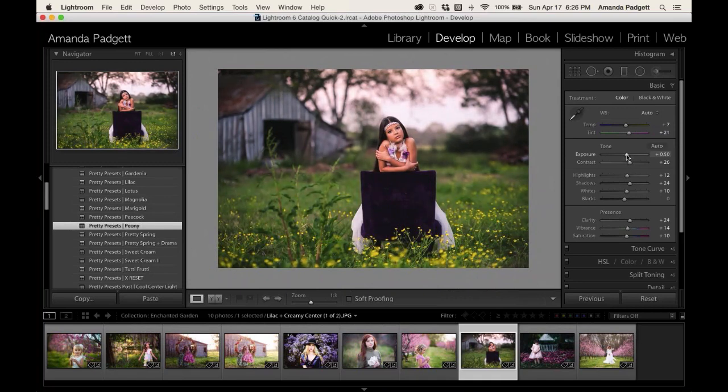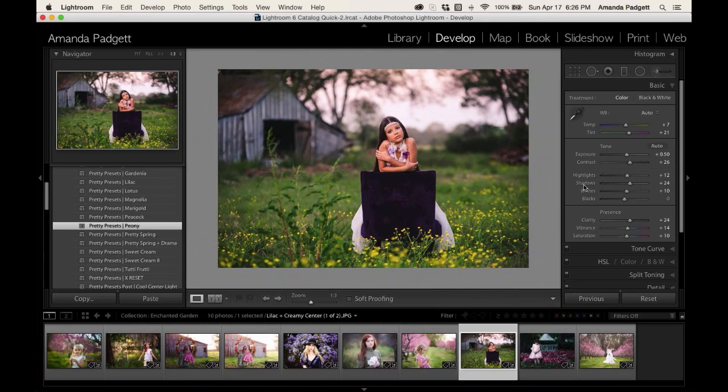It takes it to another level. So if this image was properly exposed coming out of the camera, then we wouldn't have to come in and tinker with this. Unfortunately, with this one, we can still see that it's a beautiful preset, but sometimes when those images are underexposed and you apply the preset, you're like, oh, no, that looks terrible. Well, it's not the preset, it's the changes applied on an already dark picture.